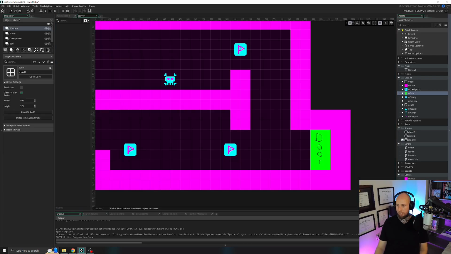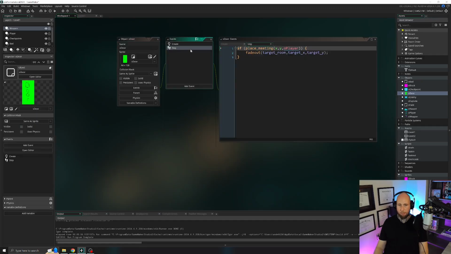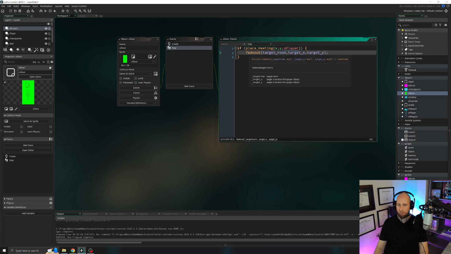Once it does so, this specific instance of the door object will have specific target locations for the X and Y and for the room in its instance creation code. And that door object's step event will take that information and input it into our fade out script.